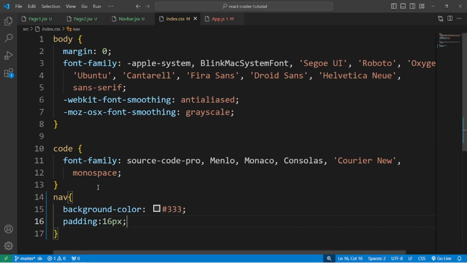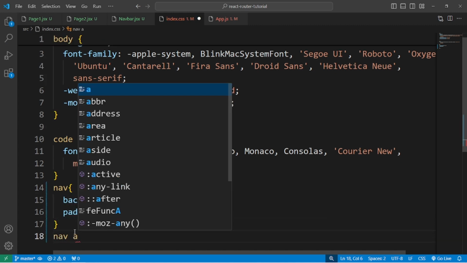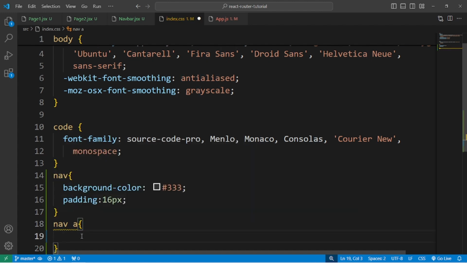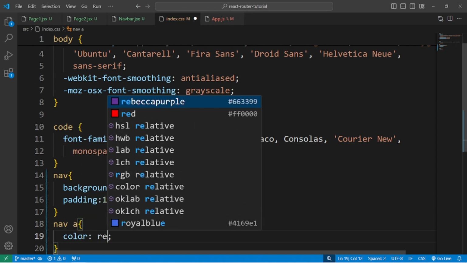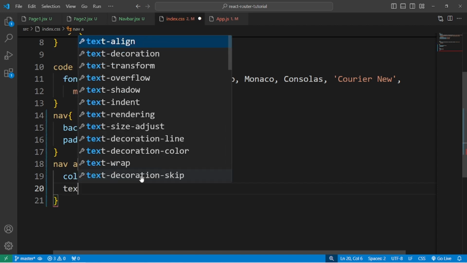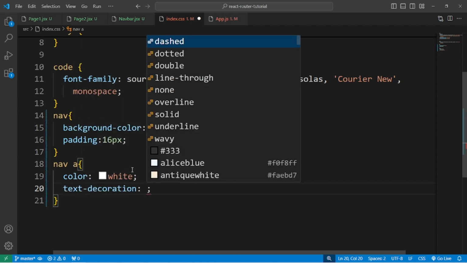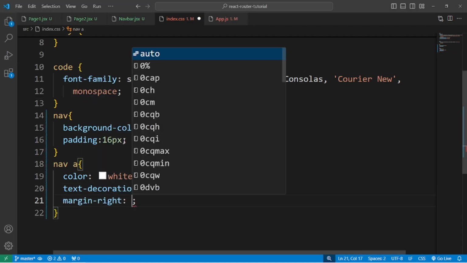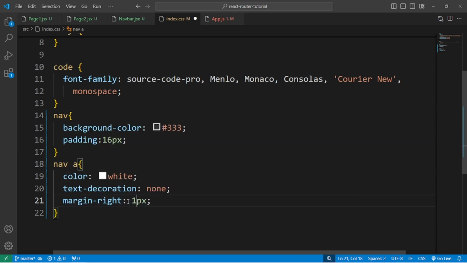So we're going to go to the next thing, basically the A tag, or our href kind of thing. It's not the A tag exactly, it's like an attribute. So we're going to be adding some stuff. We're going to set the color to red, and actually it's going to be white because we can see better. And we can also remove the underline, so text decoration, I guess, and it's going to be none. Reload that. Okay, that works. You can also give a margin, so we can do margin right, maybe 10 pixels, and that gives us space there. So we are just going to make this maybe 40. That should be good. Okay, that's not that bad.